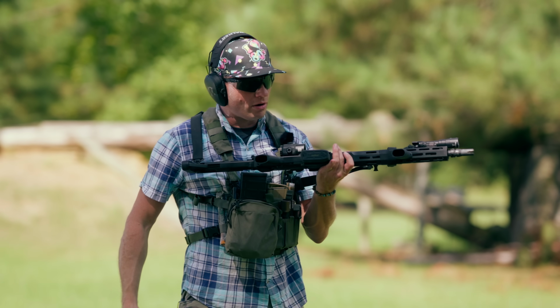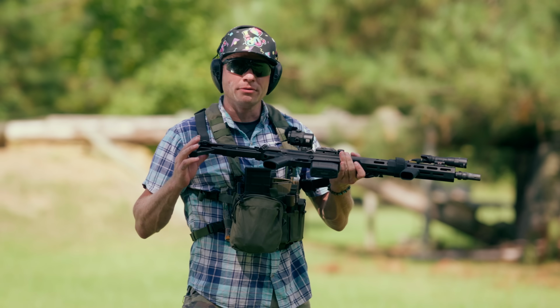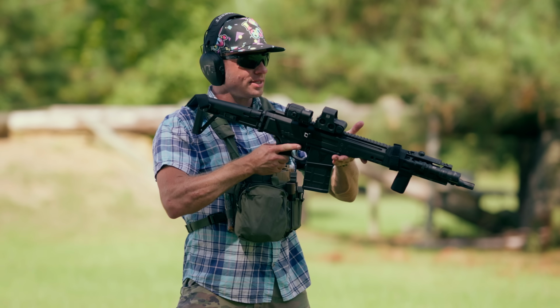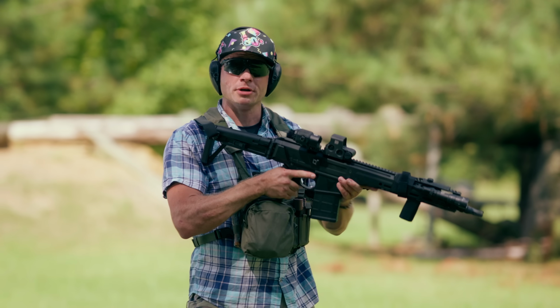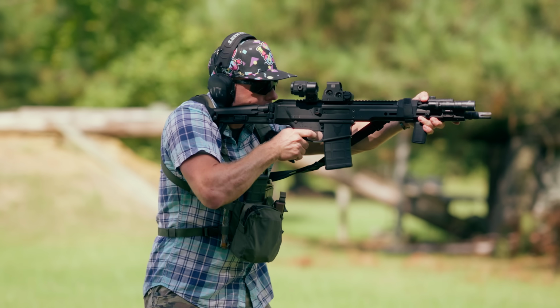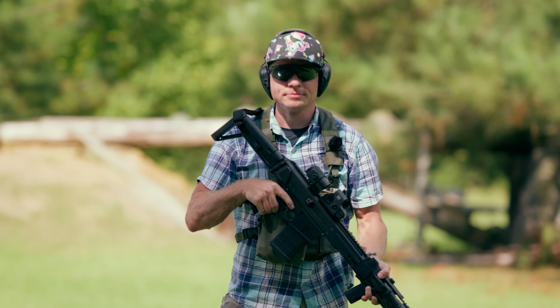So overall, this thing is shooting pretty well. We're gonna go lay down and test how well I can actually put down rapid follow-up shots through the magnifier and the Voodoo. So let's do it after I spend like another $3 in ammo real quick. Right, on to more shooting.